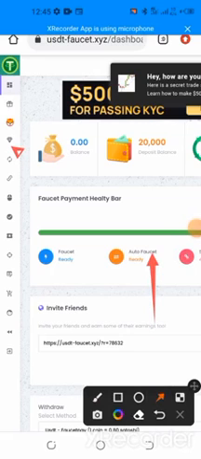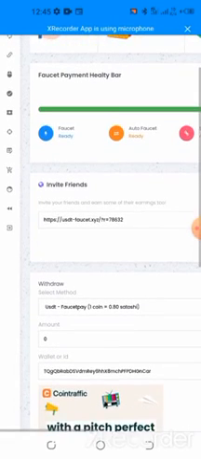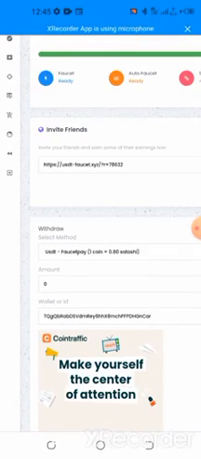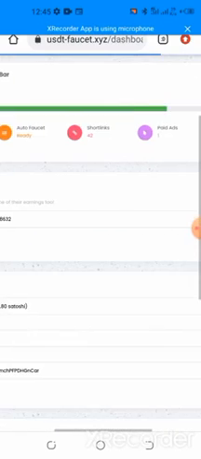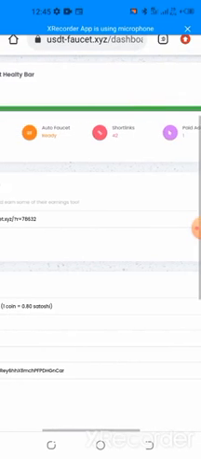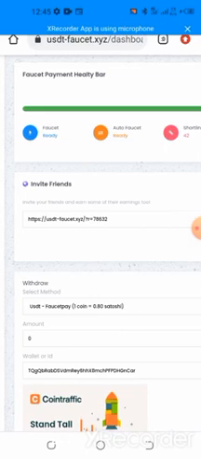But before you do that, you just have to paste in your withdrawal link. Now remember, on your faucetpay.io is where you will copy, because I already linked your Trust Wallet there.